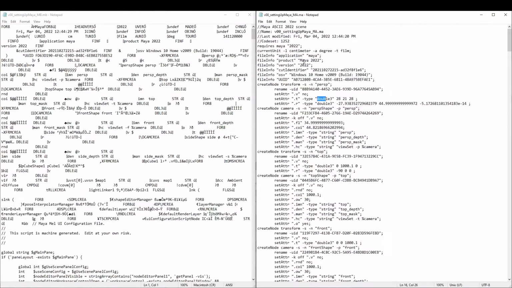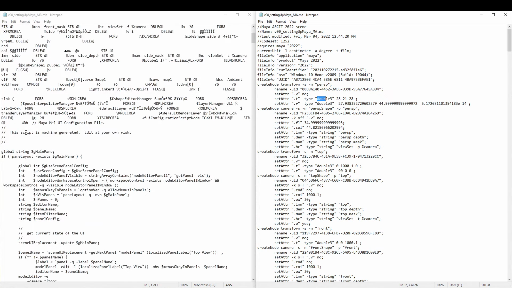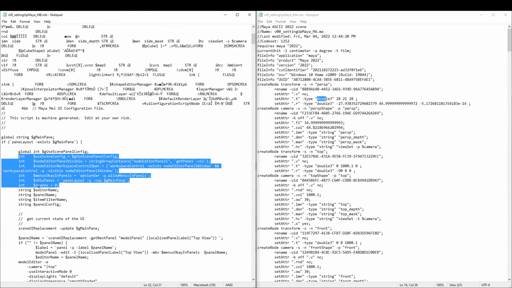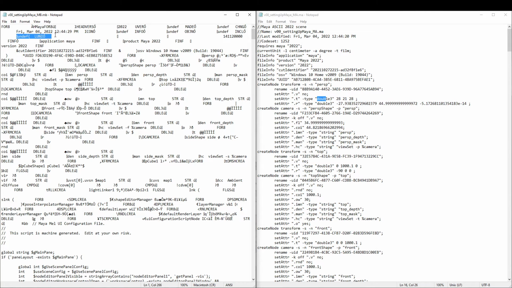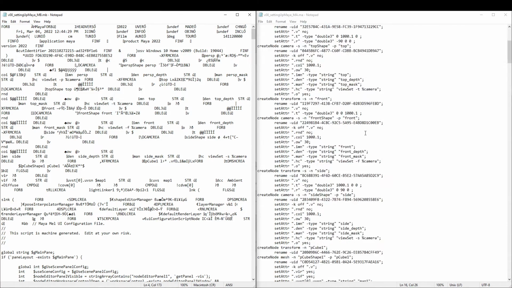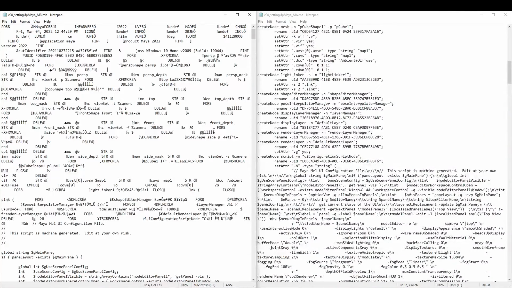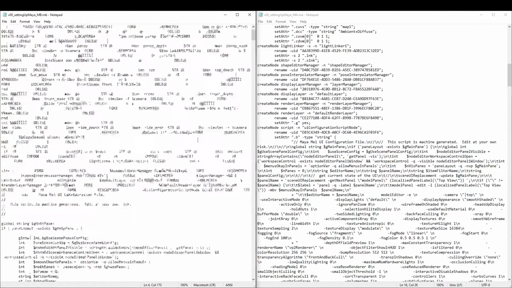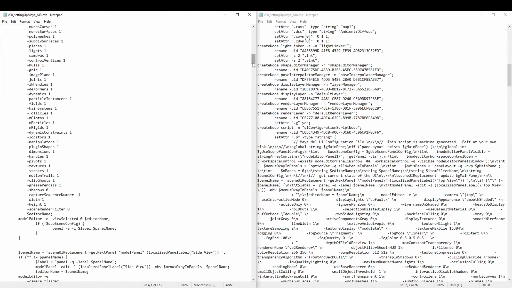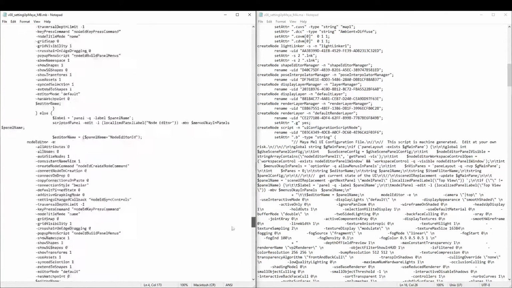So here, let's get them side by side. I'm sure you can see which one is much easier to read and edit and clean up. We can see some areas that say edit at your own risk. And there are some elements that are a little bit more legible, but then there are areas where it's just very difficult. And so this gives you a better idea of Maya ASCII versus Maya binary, and which is going to be much easier to manage and deal with.